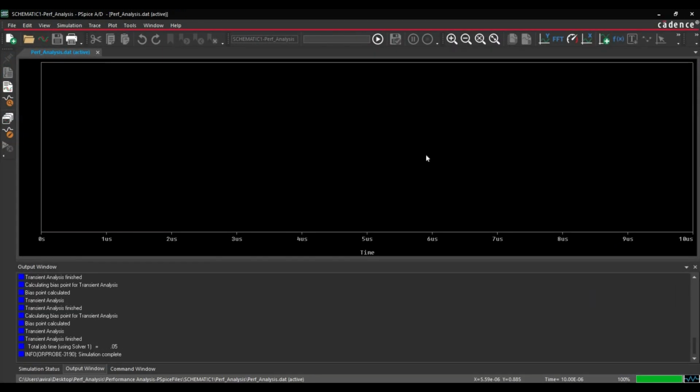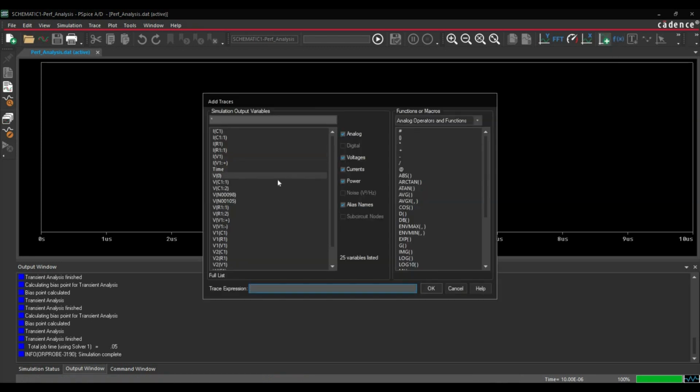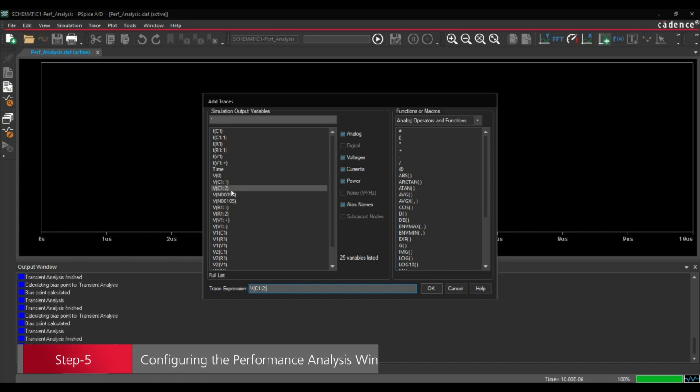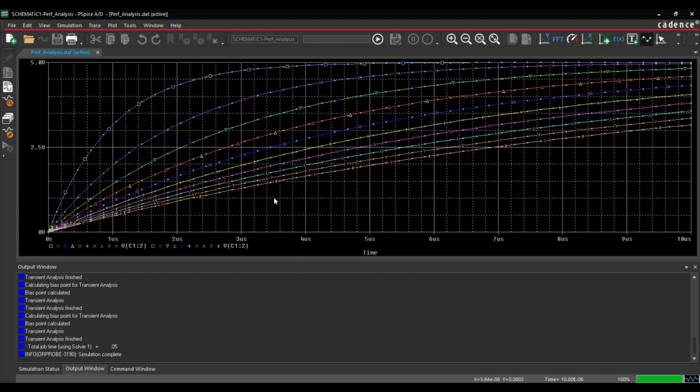Now in the next step, we are going to plot for V output. To do that, we are going to add trace button. And from here, we'll select the second pin of output capacitor. If you want, you can add the net label there and then it will be visible here. So in our case, we know that it's second pin of capacitor and click over OK button. So here we go. We have the parametric sweep of the V output at different capacitance values starting from 0 to 10 microseconds. So this is the transient analysis.